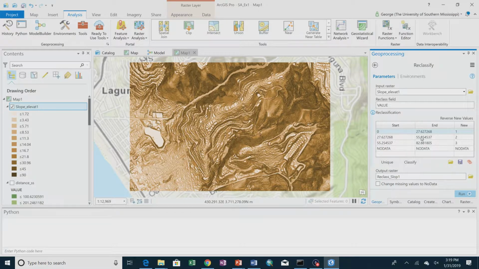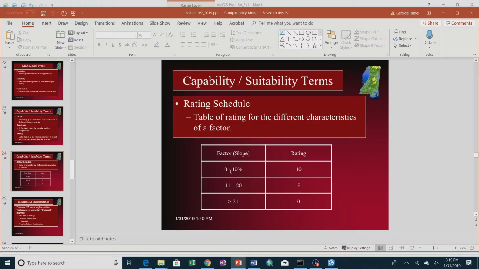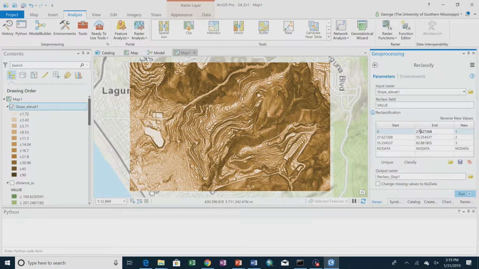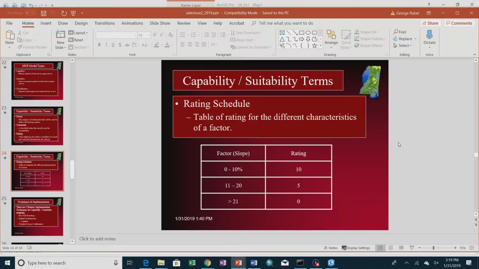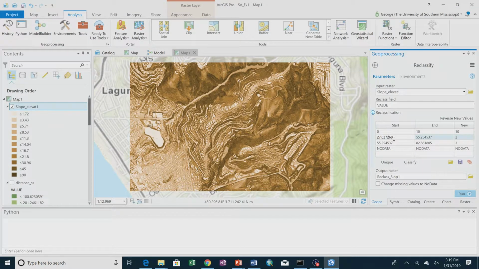So if I wanted to change these values, I could say 0 to 10 is going to get the value, what does it say? 10. And 11 to 20, I should always have it be inclusive. So I should actually go 10 to 20.